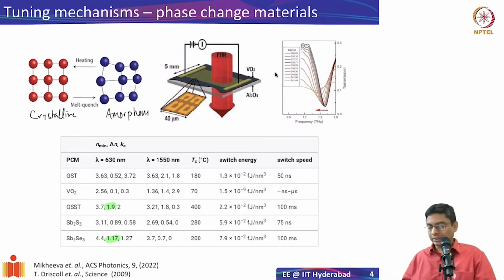We understand that already. And if we see a large change, it turns out that the speed with which you can actually change it is not very high. So in this case, it takes about 100 milliseconds, and this is again similar, 100 milliseconds. So what you see is whenever you have a large change in the refractive index, the switching speed tends to be small. Or sometimes you might even manage to get a reasonable switching speed. Like if I look at this particular case, I have 0.89. Switching speed also seems to be reasonable, but then we also have to think about the energy and the temperature at which the phase transition happens.